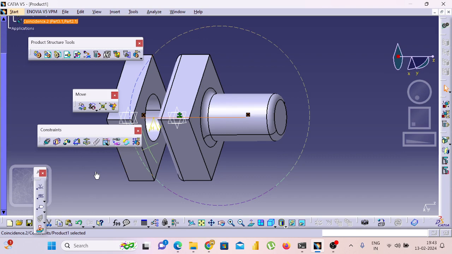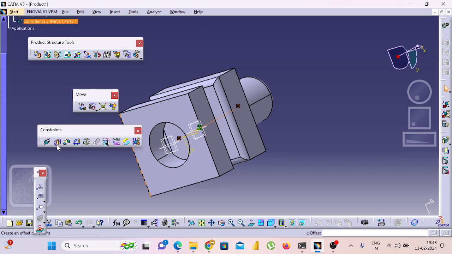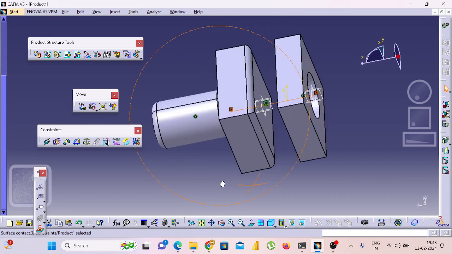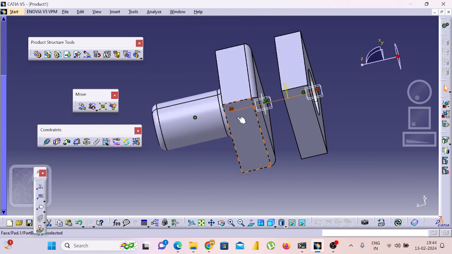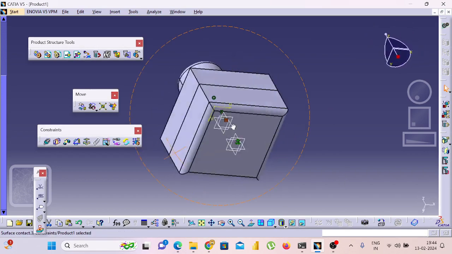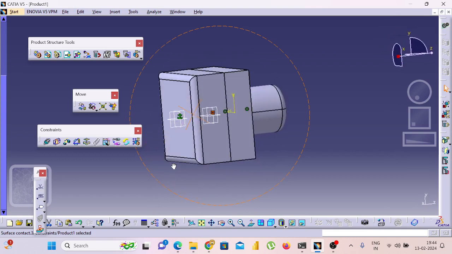For that, first select the command, then select the base of this plane. Next select the base of the other plane. Now I have selected both the planes and I click the update button. The surface mating has been done. Whenever they become highlighted, the symbols will be highlighted. See, the update button has updated. Just click on update, and it will automatically move towards the same surface. Like this, we can do the assembly for n number of figures.